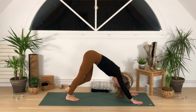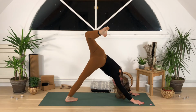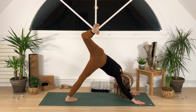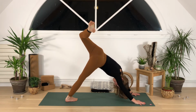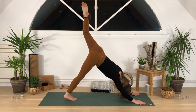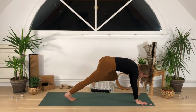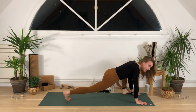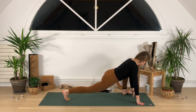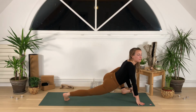And whenever you feel ready, plant that right heel, left leg up, bring it over to the right. Opening up, reaching that left knee to the sky, breathing in. Back to center, extend that left leg. And then exhale, bring it forward to the outer edge of that left hand. Depending on that back leg on the other side, do the same on this side. Lifting the toes and then pushing to the outer edge of that left foot.